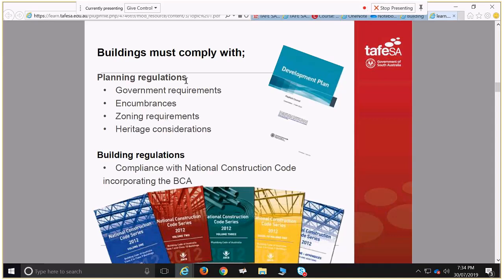Within that Development Act of 2016, it allows for the existence of private plans. Currently, if you go for planning approval, you have to submit to your local council, and they make a planning approval assessment based on your submission. The change that is going to come through is that you will be able to appoint the planner that you want to send your stuff to, and they will be able to make that determination.